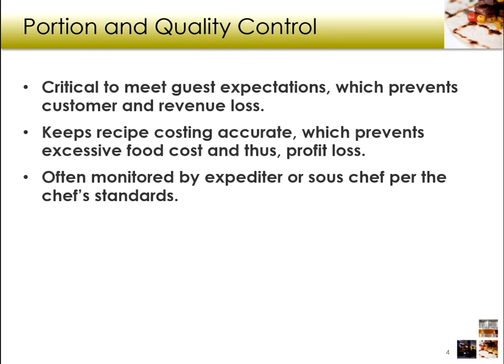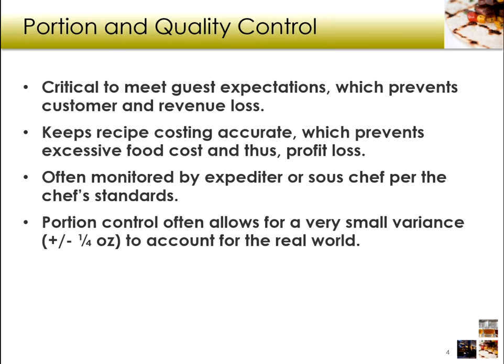Often monitored by the expediter or the sous chef per the chef's standard, right? So who's watching the pass as food's coming out? Does it match the picture? Is the portion size correct? Is there enough pasta on the plate? Are there 6 shrimp? Are there supposed to be 8, right?